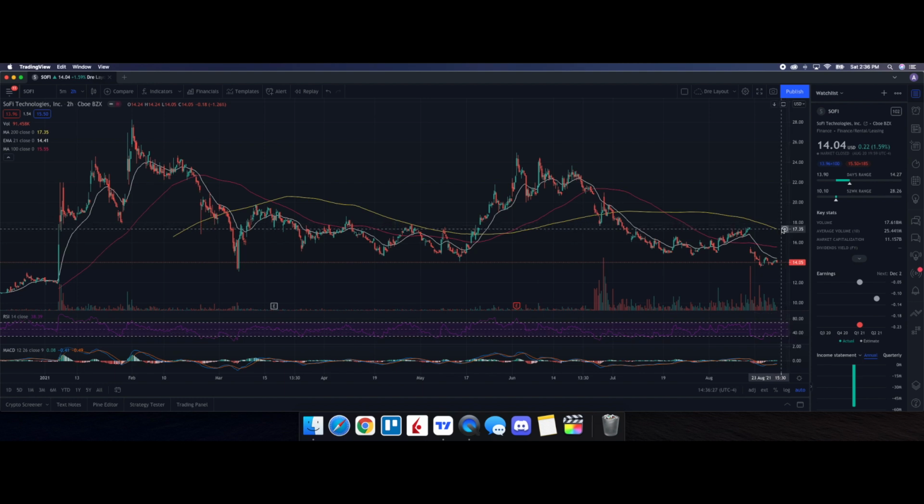Now when we take a look at our chart, you can see we are below all of our major moving averages here. Of course, they ended up releasing earnings, and again, they didn't meet expectations, so that's part of the reason why we ended up having this strong sell-off. But one thing that we are seeing is consolidation and also support being built. So we can clearly see around this $13.70 level. Is this going to be the floor for SOFI? Hey, we're going to have to be patient and see what happens.